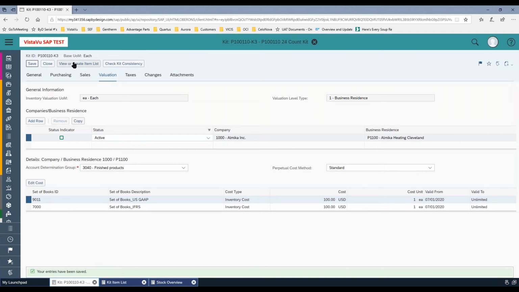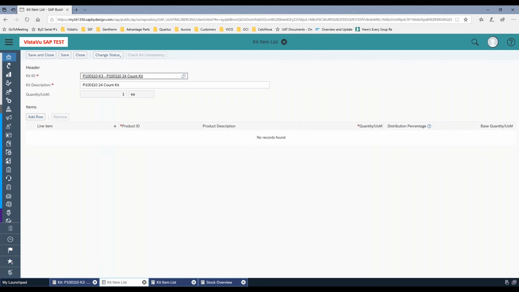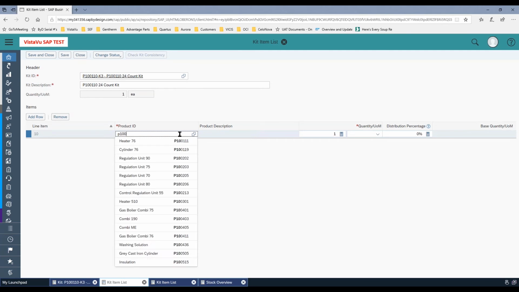The easiest way now is to create the list, which the item list kind of works as the bill of material in this scenario we're doing today. So if I create this thing, new, you can edit them. This is the same way you edit them here too. So I've got my kit here and add whatever items are going to go into it. With this scenario, it's really a 1-for-1. I'm just putting in one item, but you could do other scenarios here. Remember, we're fooling the system.